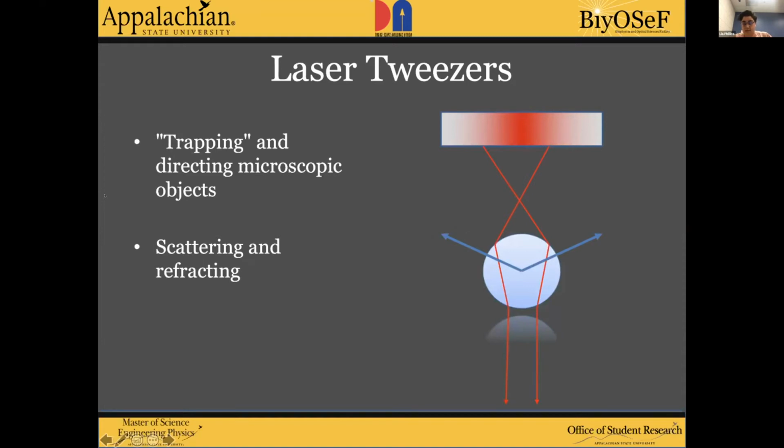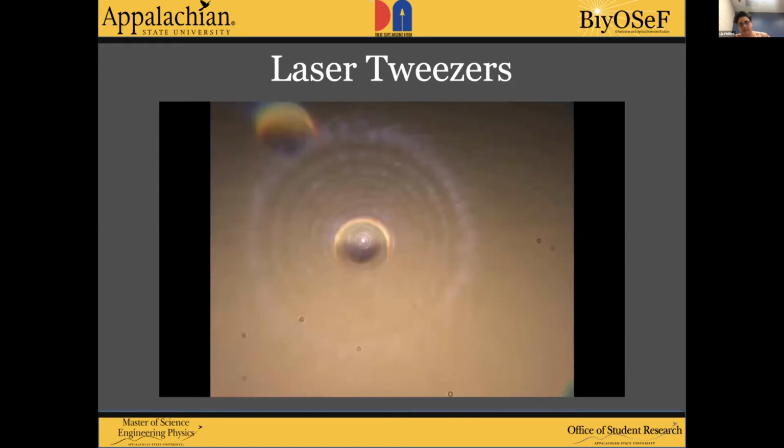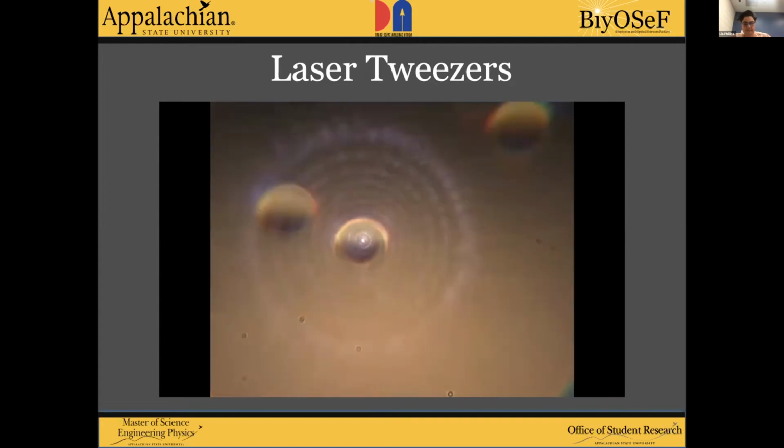Conversely, we have the refraction force, which we call the gradient force. And this is more of the tweezing action that we think of when we think laser tweezers. As light refracts through the object, the incident photons' momentums experience this shift in direction. And to conserve the momentum of the whole system, the bead or the spherical object that we're trapping must shift its momentum to be equal and opposite. And this reaction ultimately leads to the bead to be centered onto the laser, and this is what we call a stable trap.